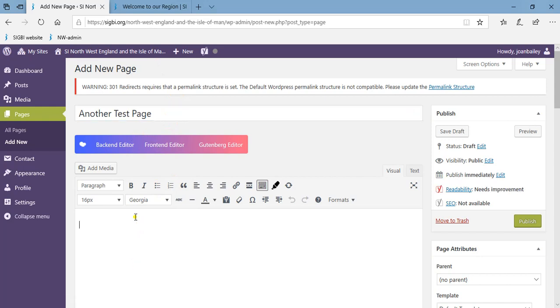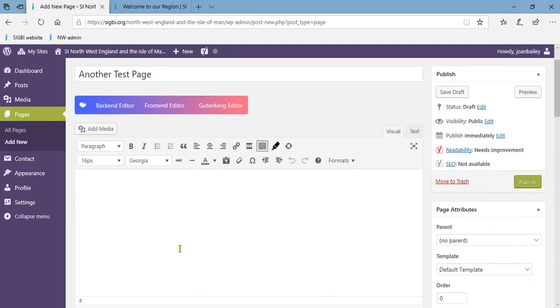Right, now then, as this is a brand new page, it has started in what's called the Classic editor. There are actually 4 different editors that can be used in our system. The Classic is the equivalent of what we used to use previously. The other 3 are Backend, which has another name, the WP Bakery, the Front-End editor and the Gutenberg editor. I haven't found a use at all for the Gutenberg editor, and I'm not really comfortable with the front end at the moment, so for today I'm going to show you Classic and Backend.